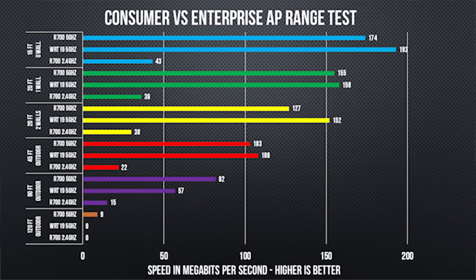The range on the R700 is truly exceptional. Inside the house and even in the front yard, speeds were less or similar to what my Linksys WRT1900AC could achieve, using the average of a 30-second, three-stream iPerf run at each location. But once I got across the street in front of the house, it was 30% faster, and then when I walked down to my mailbox — a total distance of about 120 feet with the neighbor's house directly between my Droid Turbo and the access point — it was still able to achieve acceptable sustained speeds for web browsing and even light media streaming.